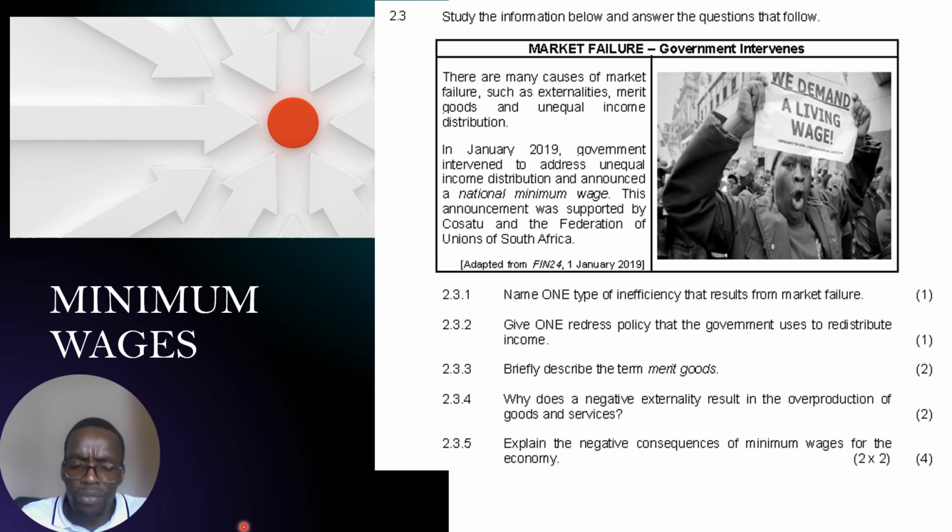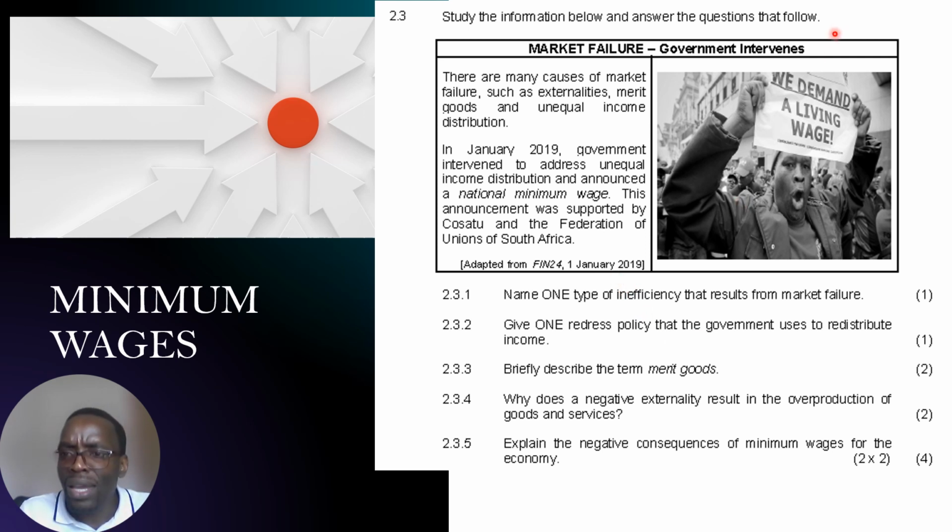So those are some of the negative effects of the imposition of minimum wages. You could have given us any two of those. Remember, in economics, this is a 4-mark question, so you are supposed to give 2 points, because in economics we give 2 marks per correct statement. So you are supposed to give us 2 statements to get those 4 marks, okay. Right, I hope you did understand that one.